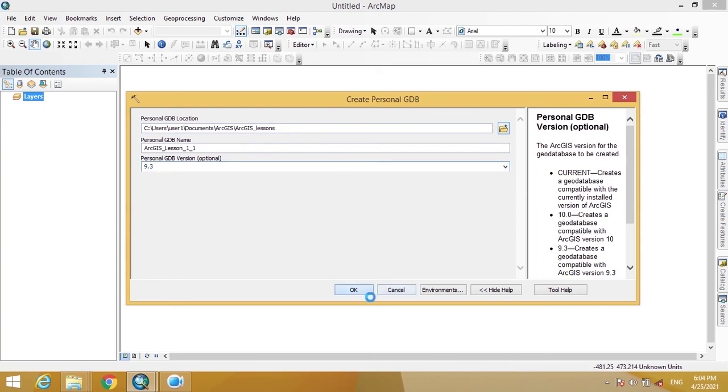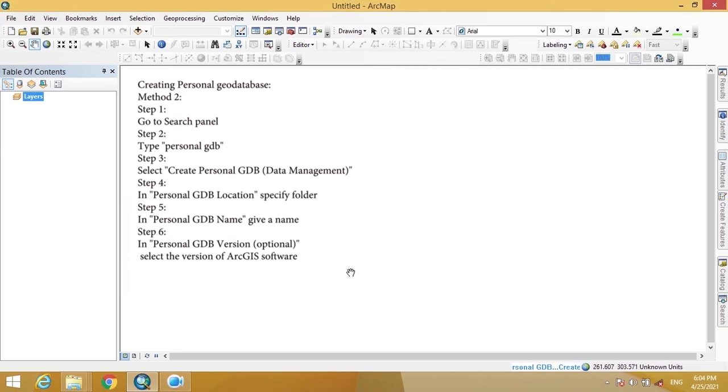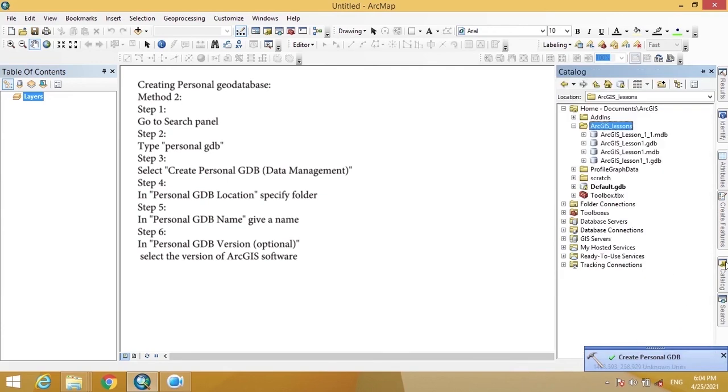Here we can see the process of creating the personal geodatabase. Now we have created ArcGIS Lesson 1.1 MDB here in personal geodatabase, through the geodatabase creating processing tool.